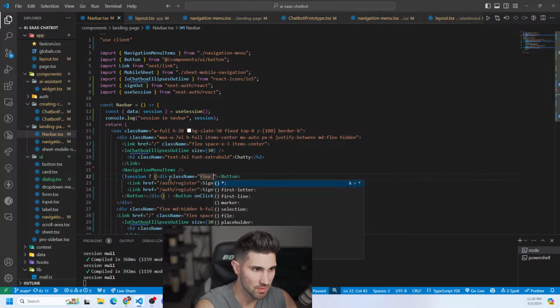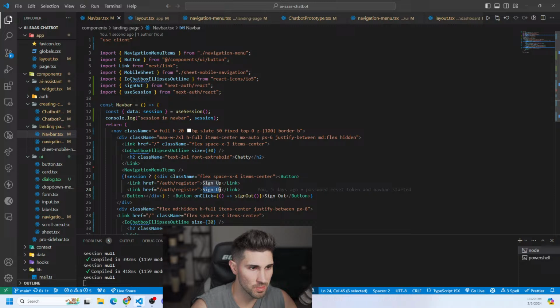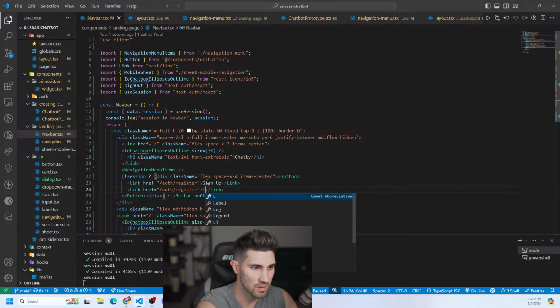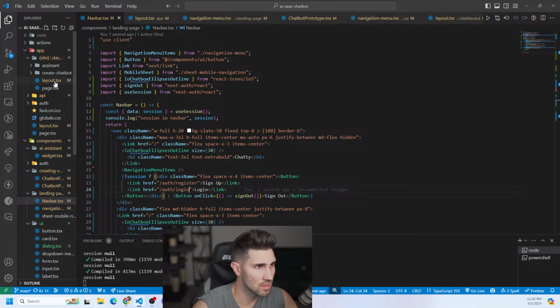Let's give this a className of flex space-x-4 items-center. This one should be called login. It'll take us to the auth login page. Or did we name it login or did we name it sign in?